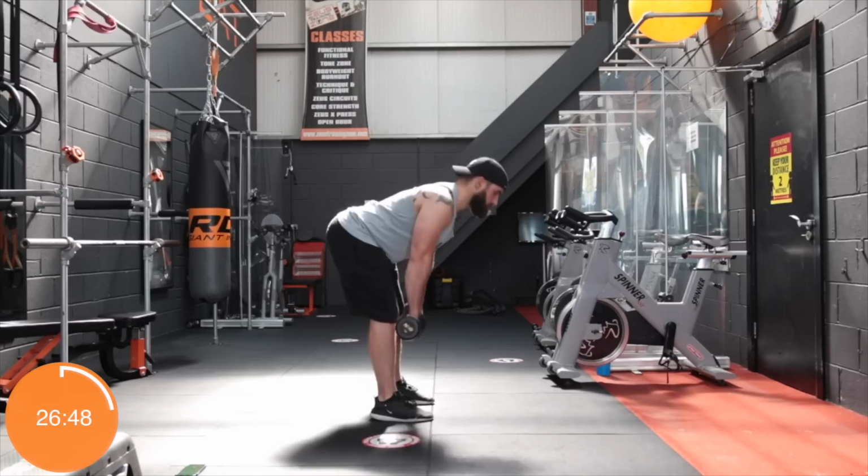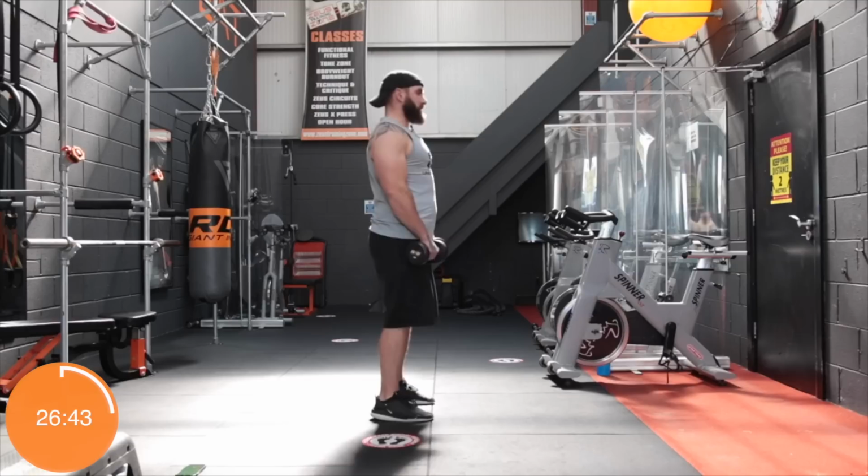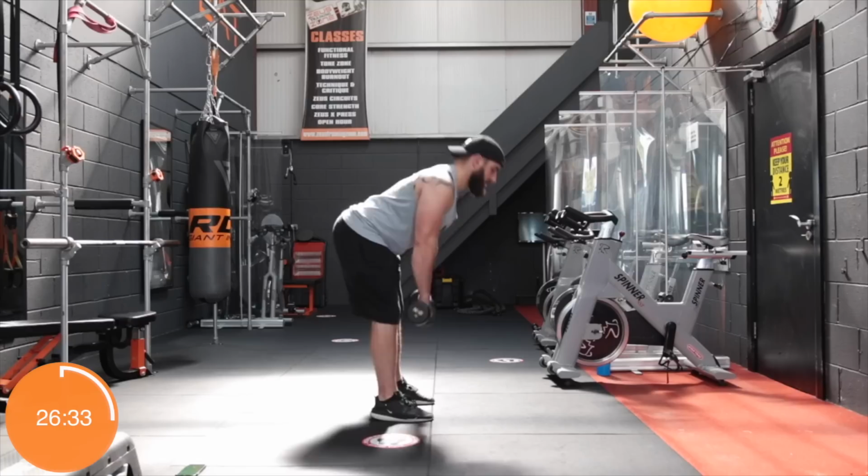And nice and deep. But again, most important part about this exercise, guys, don't lock out the knees. And also from the head down to the butt, nice straight line. No curve in the upper back, or you've lost the exercise.